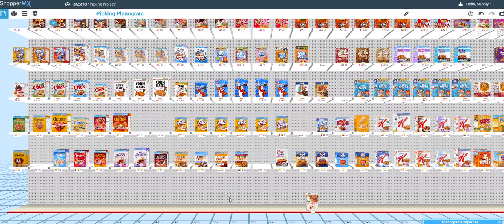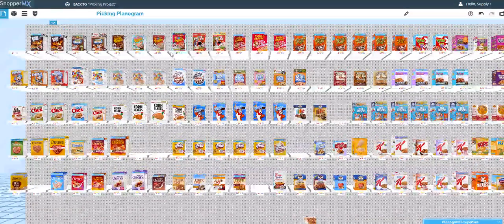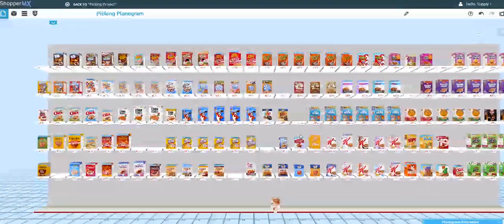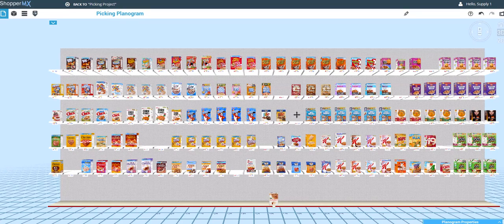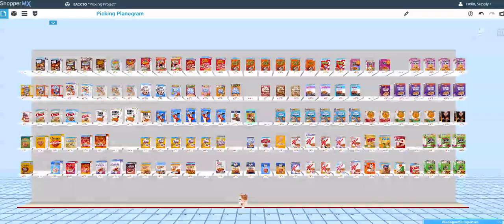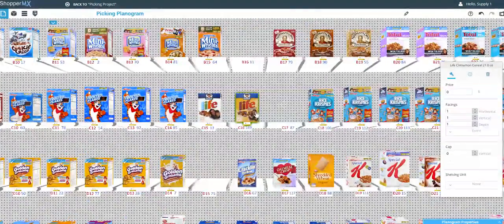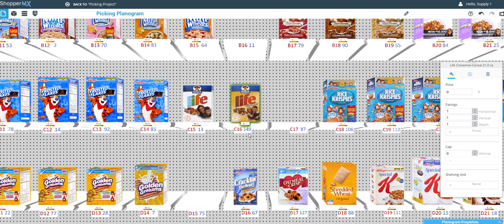Okay, let's move to the next product. If you look at your manual paper report, the next one is the Life Cinnamon from Quaker, which is on C16. So C16 is going to be right in the middle of the shelves, and also position 16 is right in the middle. It's this position here. So let me click on the product. I will zoom in just to make sure I am in the right location. Take note of the corresponding code in blue, which is 149, and write down 149 on your paper.